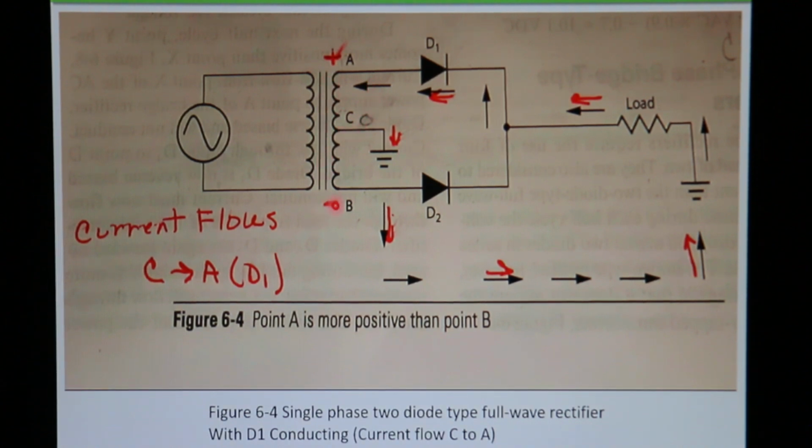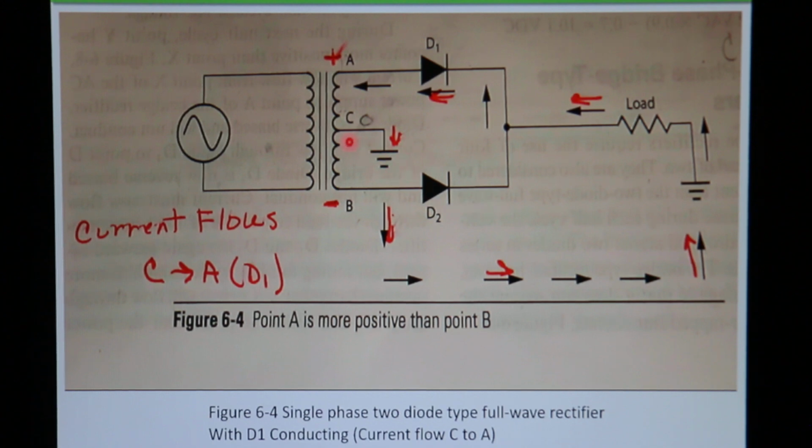And at this point, we have a negative down on B, a positive on A. And remember, this is going to always alternate, but at this moment in time, this is a negative, this is a positive. So at that point, what's going to happen is I have a plus on my anode of D1, and then there's a negative, more negative on the cathode side. So guys, this diode D1 is forward biased. This diode has a negative on its cathode, so it's not going to conduct.